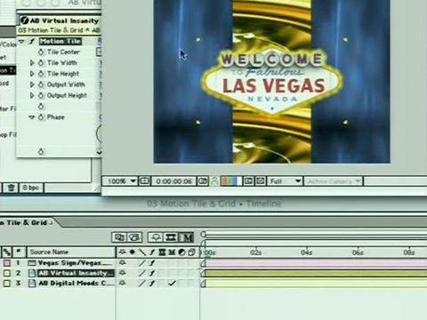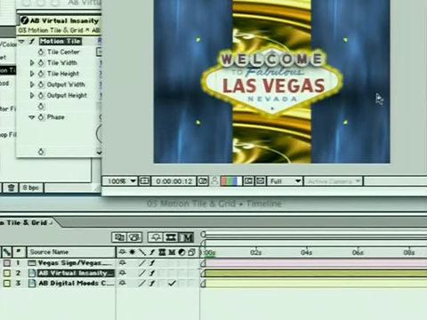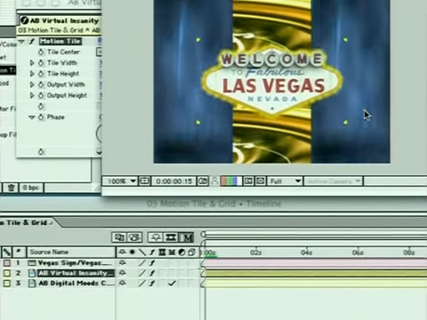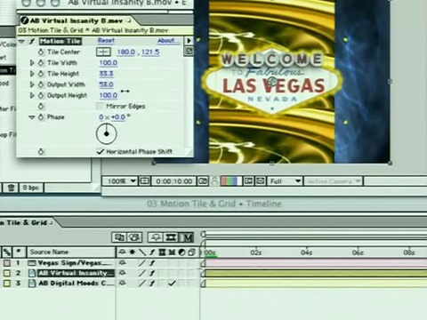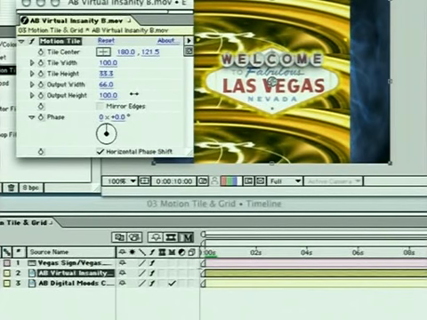We'll still see the motion blur and we have our repeating tiles here. So it's just to give you an idea of that kind of effect. What I'm going to do is come back and reset that. I want to bring the output width out a little bit more. I'm going to double that. I want to go 2/3. So let's keep ourselves accurate here. We can go 66, or if we want to be really smart, let's go for 66.6. Make sure everything matches perfectly.